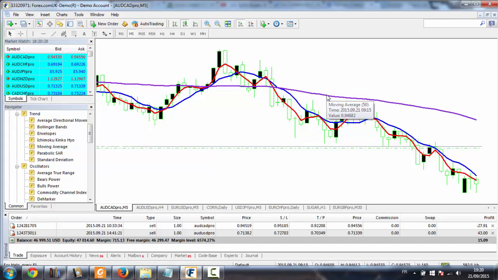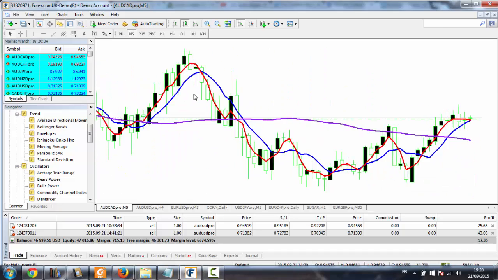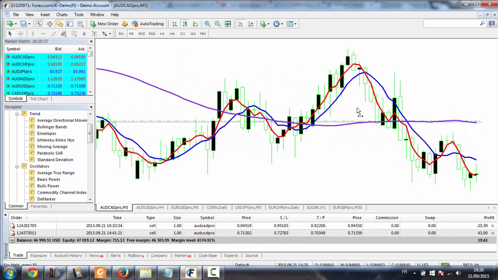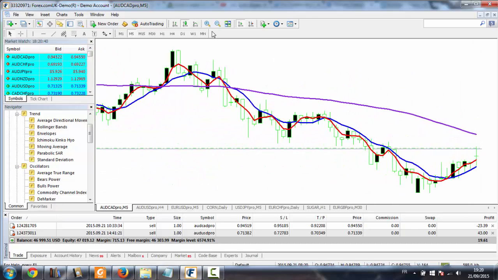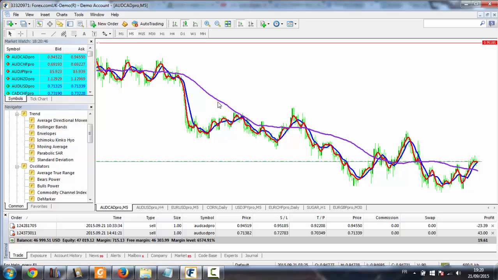So here we have the 15 moving average going down. I'm sorry for that, MetaTrader does that. Okay, we have here a downward trend. We're gonna shift it like that. It's a downward trend, and we have the 3 moving average crossing the 7 moving average from the top to the bottom. So enter the market here and exit it when the 3 moving average starts to cross the 7 moving average from the bottom to the top. Yes, from the bottom to the top. So you enter here and exit the market here.